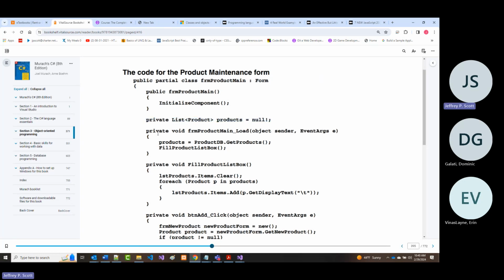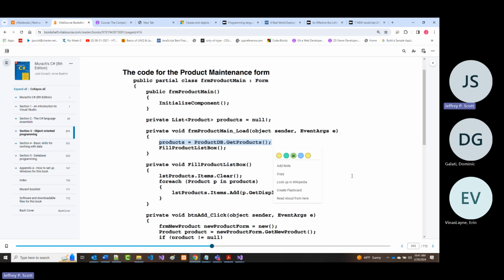Then in our form load, we're calling this GetProducts. Just so you know what's happening there. Again, they won't explain it until chapter 17. But just so you know what is happening in there, all right, what is happening is it is going out and it is seeing if you've got a file that's, I think it's just called like products.txt or something, in a certain place on your machine.